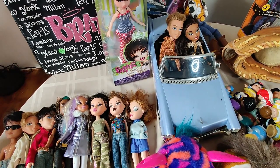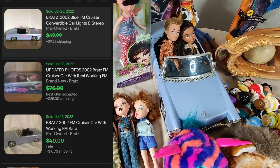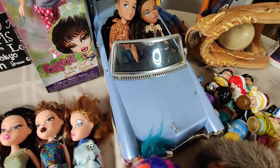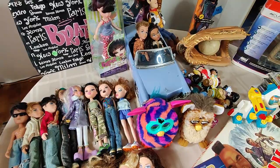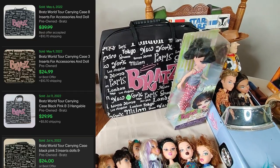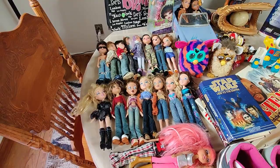I can tell you the car back here — I saw a comp sell for $70, so that's pretty good. Mine has a little bit of wear on the stickers but I should still be able to sell it for $40. This doll here is about $50, the carrying case is selling for about $25, it's complete and in amazing condition — for $29 total, good profit.